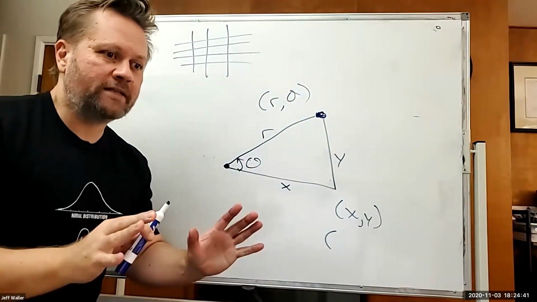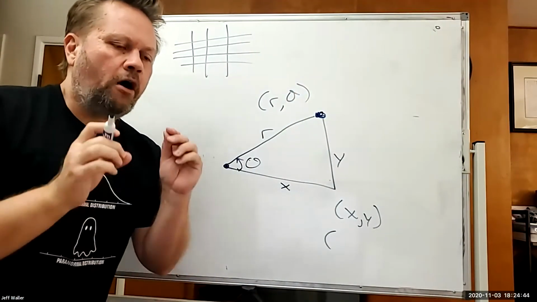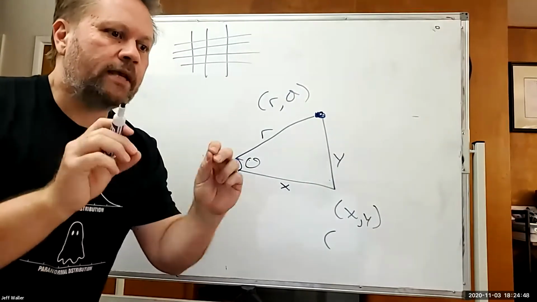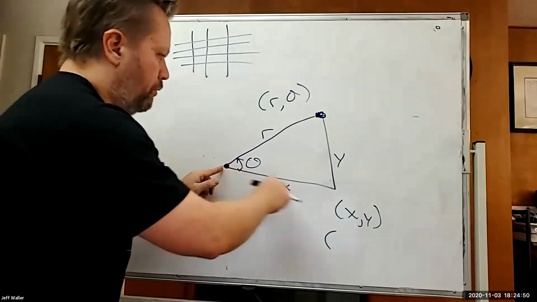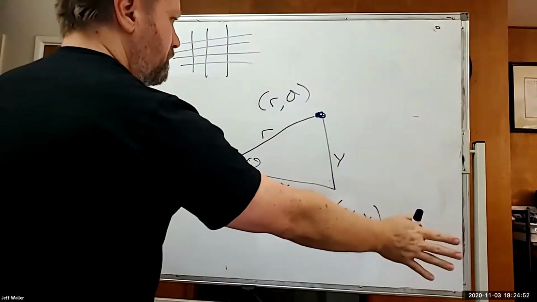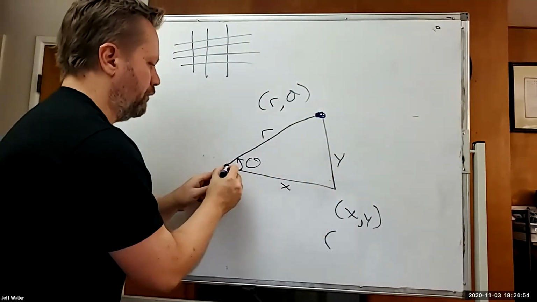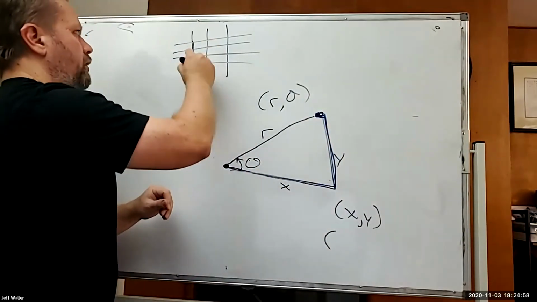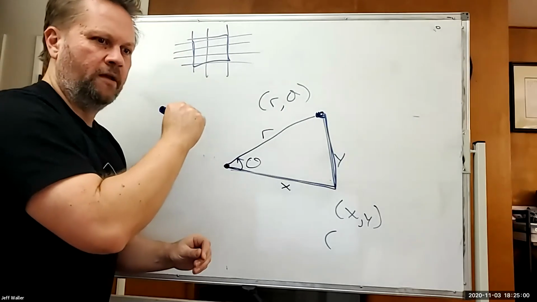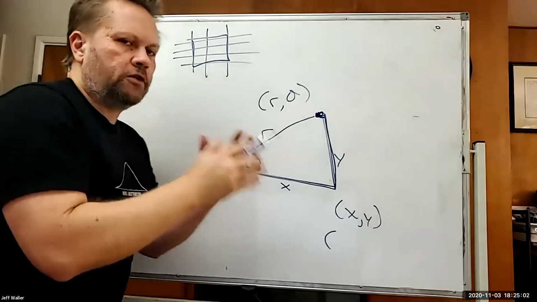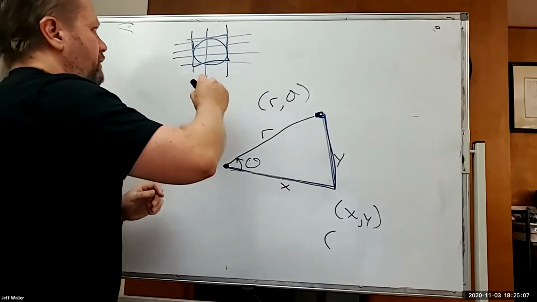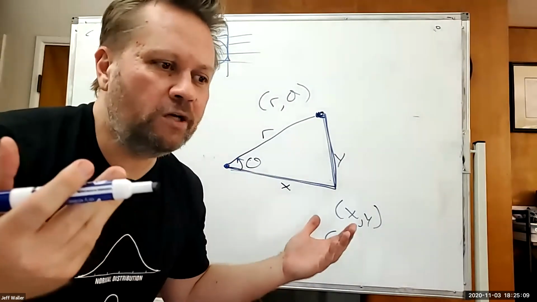I really want you guys to get that. So there are multiple ways to tell someone how to move on a plane. One way is very rectangular. The XY coordinate system is very, very rectangular. There are certain math problems that don't work well with rectangles, for example, a circle, right?